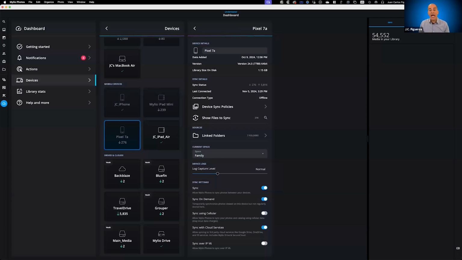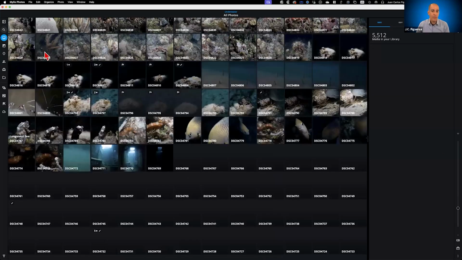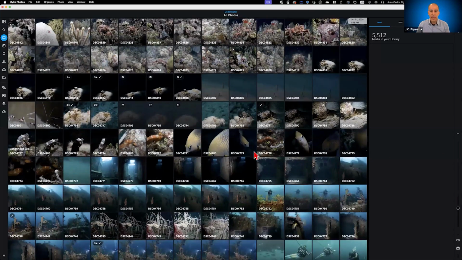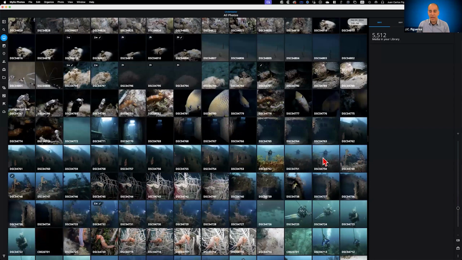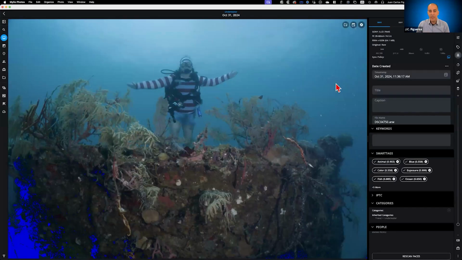And they're not going to have as much control as to how you tag photos. For example, I can go to any photo of a person, and even if the face of that person is not recognizable, like here's an example, Mylio doesn't recognize that there's a face because my wife is wearing a mask.